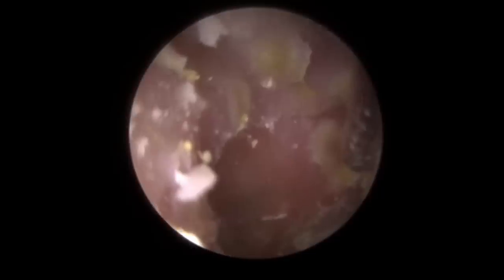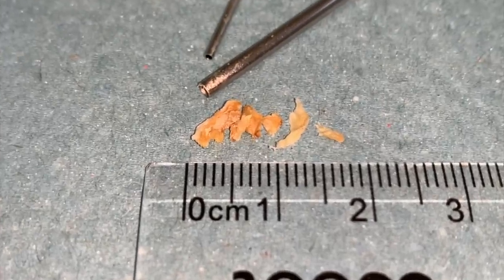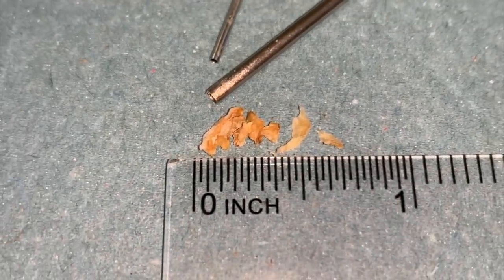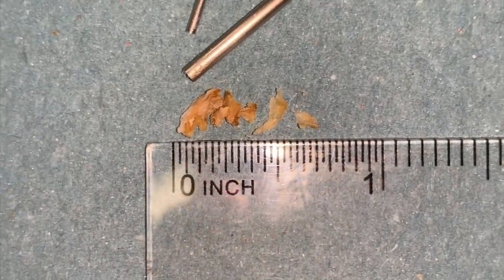There's a little patch to the right-hand side, but I think this patient has done really well today — to sit through all of this, they did really well. So we're going to take that away and call it a day there. What we've said to this patient is to carry on with the drops. You can see there are a couple of little bits remaining, but we can actually see part of the eardrum there — looking very red and aggravated. The patient is going to go away, carry on with the drops, and come back in a couple of weeks. This is what we removed — looks really unimpressive, but it was just such a difficult one to do. A really interesting case to share.